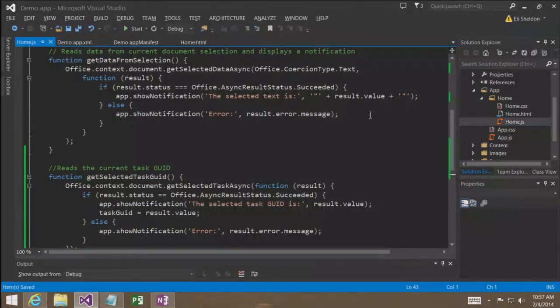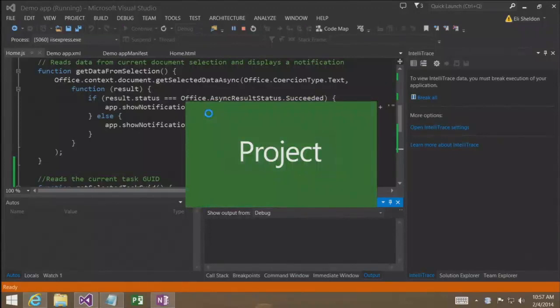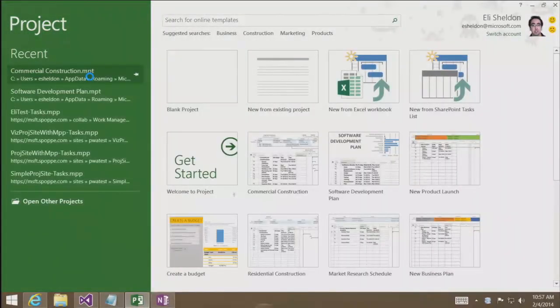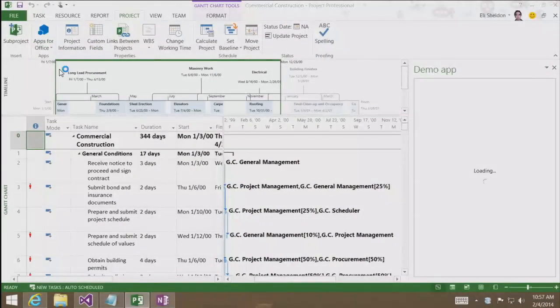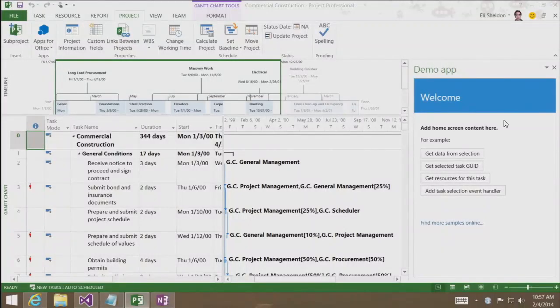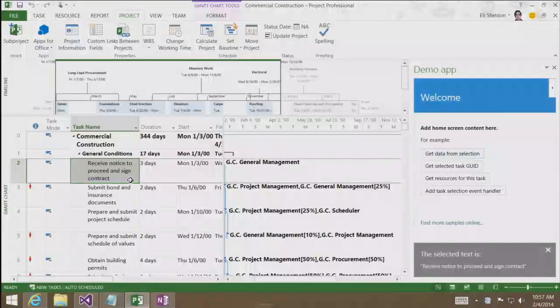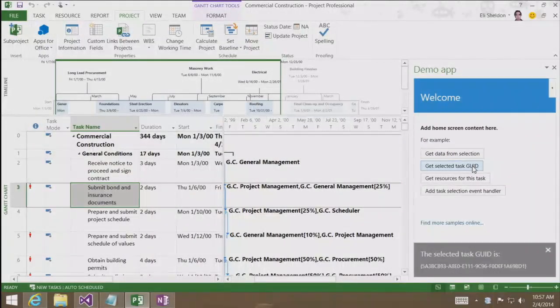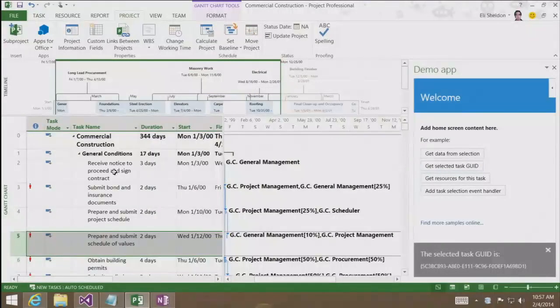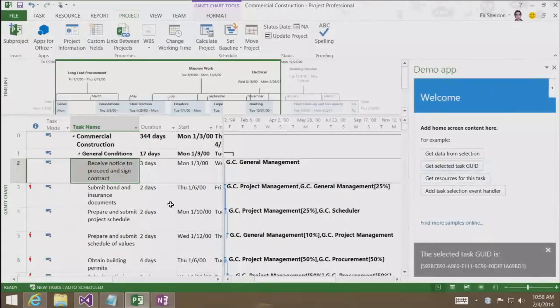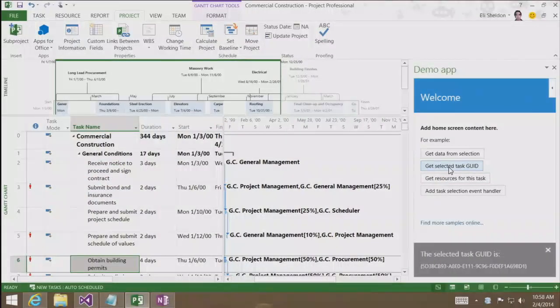If I go ahead and run this, I can show what that looks like. So you see the 4 buttons are there. Only the first 2 are hooked up. The first one still just pulls the selected text. But now the second one will give us the task GUID, the unique identifier for that task. Right now, as I pick a different task, it won't update, but you can see the first set of characters changing slightly. So that is pulling data right from the project plan itself. This is not using a server connection or anything.